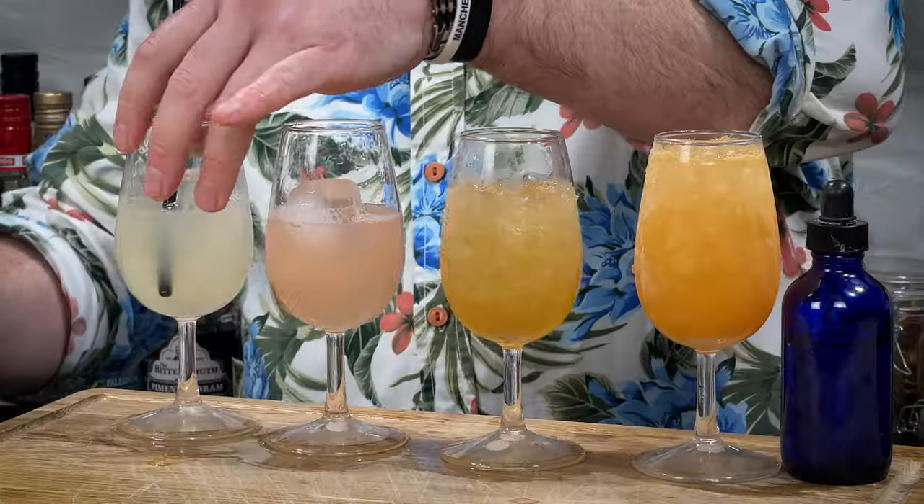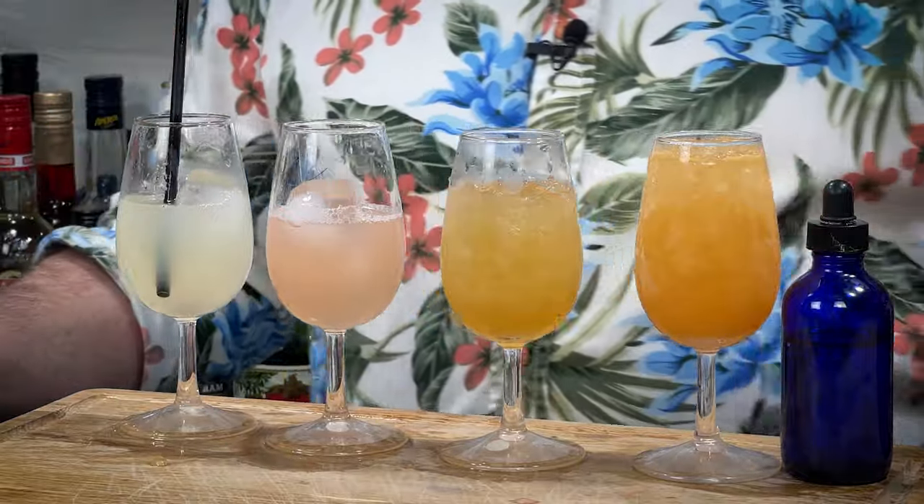Steadily I've been playing about and adding a few drops of saline solution here and there to different cocktails. But today what I'm going to do is — I've got four different cocktails here ready to go, all made as I would normally make them, and then I'm going to add a little bit of saline solution to see whether that improves them or not.